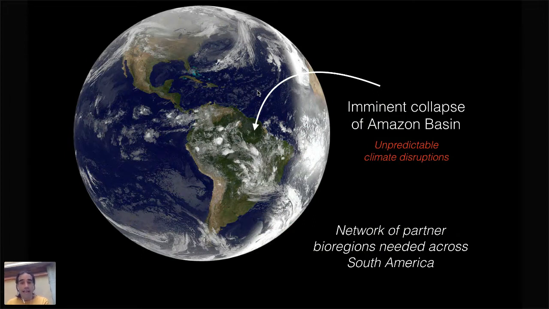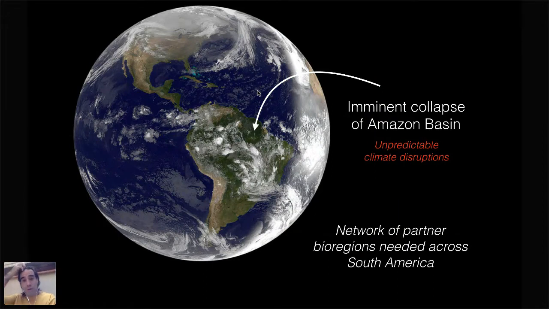So what we need to do is build a network of partner bioregions across all of South America to be able to stabilize our own climate around the plateau of Barichara. Now, the Earth Regenerator Study Group is helping us to do this, but I just wanted to stress this because as you look at how much complexity is involved in regenerating a landscape, as you zoom out to the planetary scale, it can feel overwhelming, except that each of us can do this work in our own bioregion, and then we can form partnerships with other bioregions to coordinate efforts together.